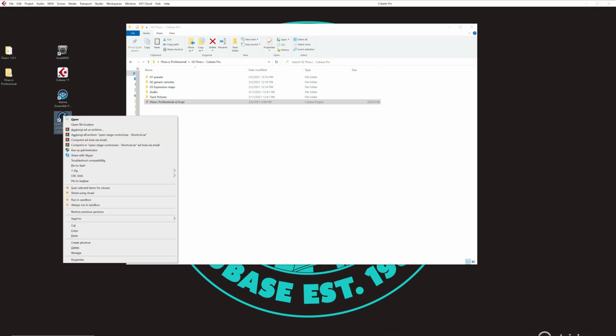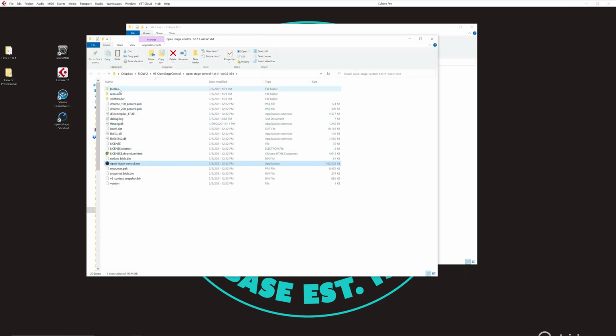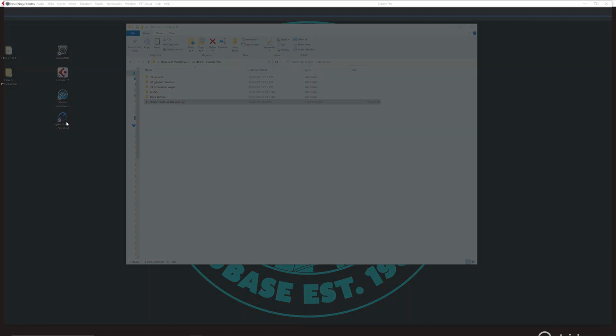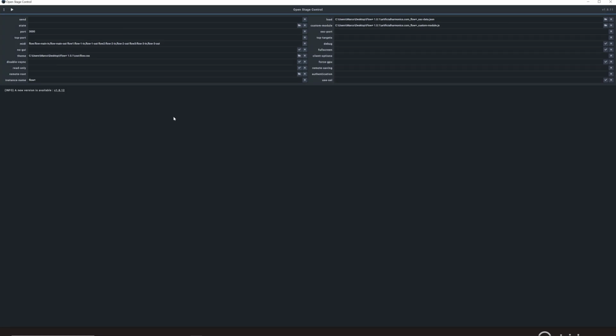This is what it looks like when you extract it. Inside the folder there is an exe file, this one here, which I just put here on my desktop, and that's all. So now you can run this one. Be careful, because the first time that you launch it, you might receive a message from the antivirus that is blocking this application. So just make sure that you give all the rights to access the network, otherwise you won't be able to use it properly, and then eventually stop it and start it again.